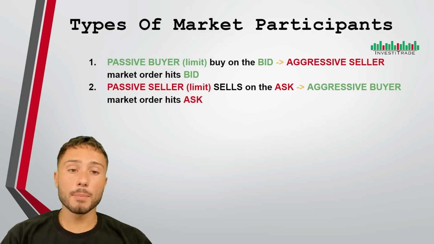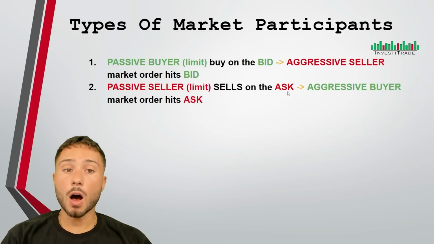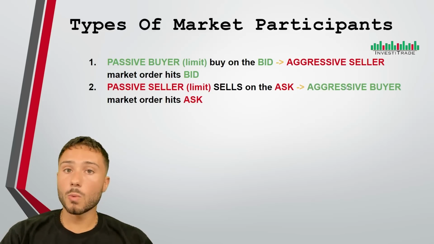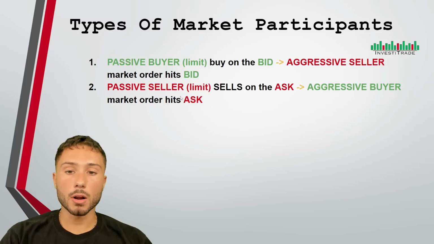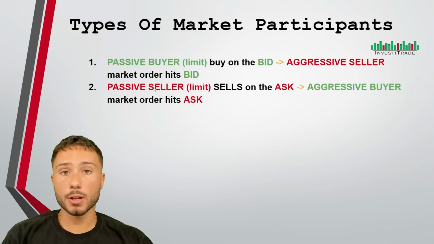Well, the only way for me to get filled at $100 on the ask is if an aggressive buyer comes into the market when we come close to 100. And that aggressive buyer hits the market via a market order, which hits the current ask when it gets close to 100. So the only way our passive order could get filled looking to sell on the ask is if an aggressive buyer comes into the market and buys our passive order.